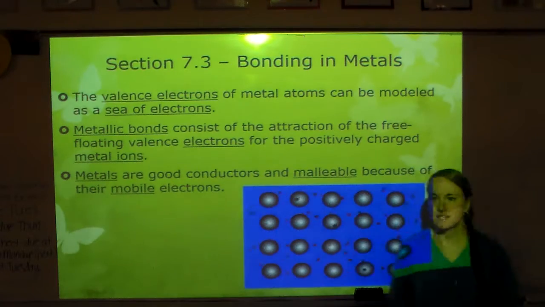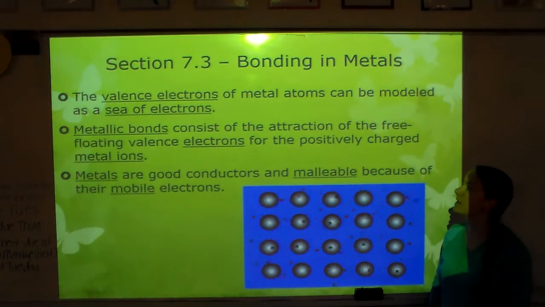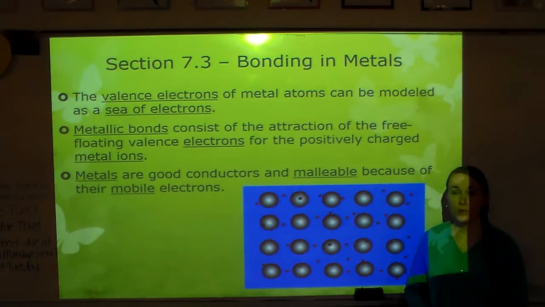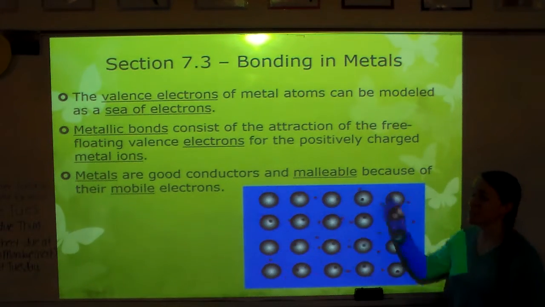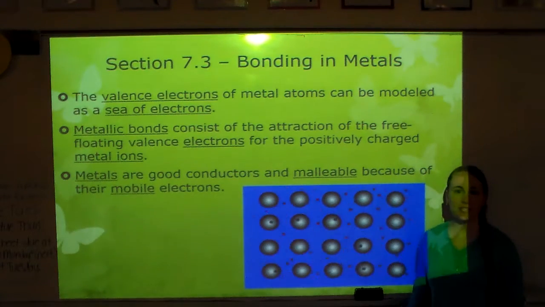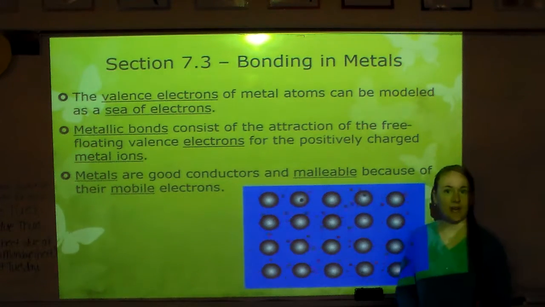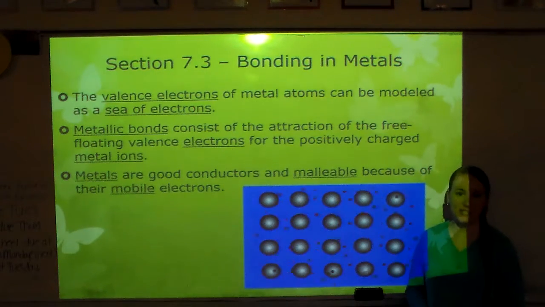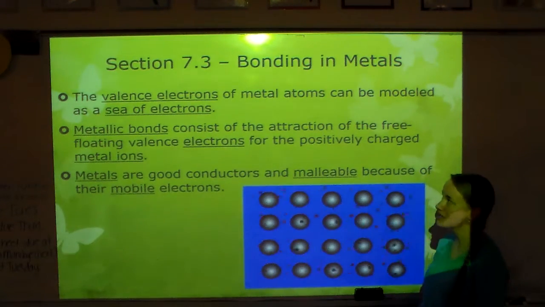So this is the section 7.3 lesson video. Okay, so we've already covered 7.1, 7.2 in class, and so this is the last little snippet of 7. And it's really easy, really short. If you're looking at your notes packet right now, you'll see that it's not very long and it's pretty easy, so that's why, again, we're doing it as a video lesson.